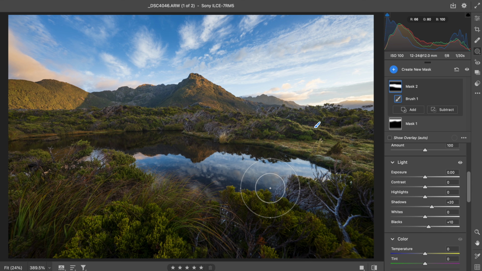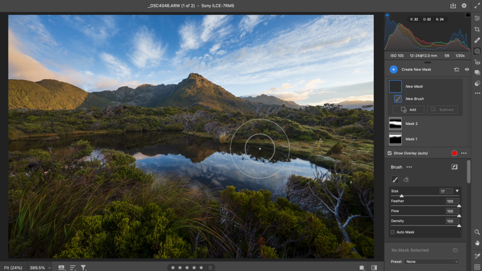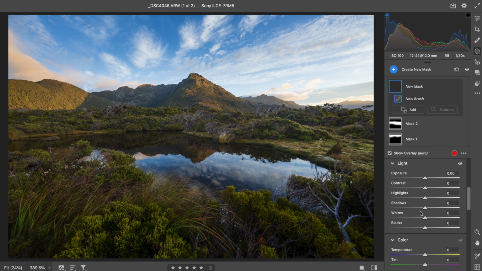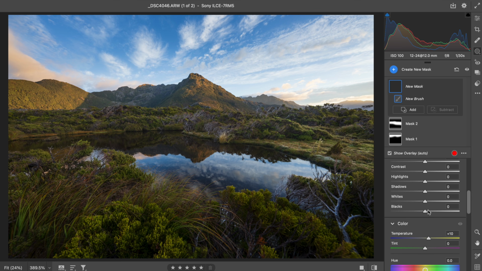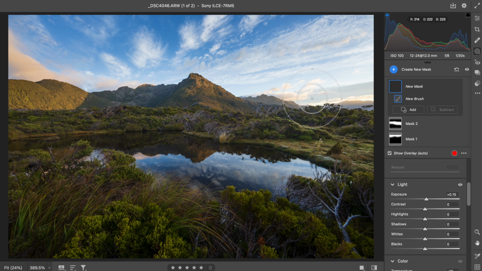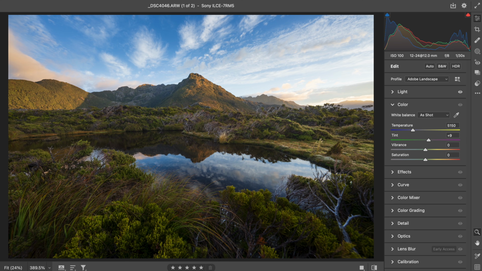The next thing I might do, I'm pushing K for the adjustment brush again. I'm going to put some warm light from that right hand side. I'm going to bring the temperature up, and we might just lift the exposure slightly, and we're just going to run that along this right hand side here, like so. Lastly, I'm going to run down to the color panel. I might lift the vibrance up slightly like that.